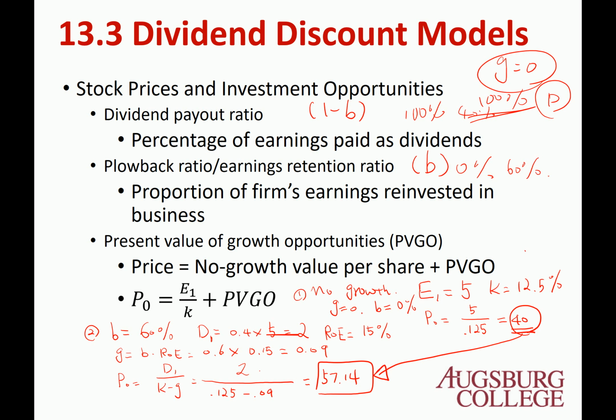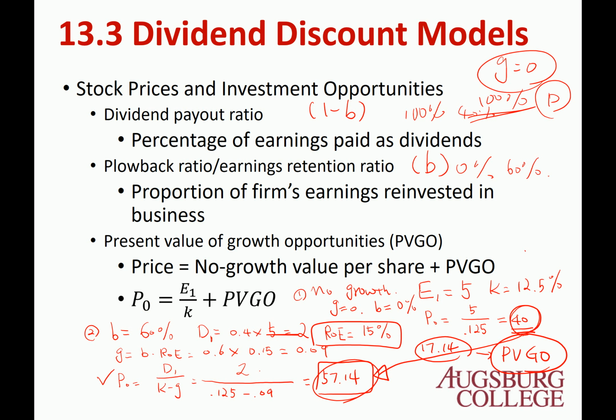So in comparing with the no growth, you basically increase the firm value, stock value, because now without growth, we don't invest in it, right? So we just pay out everything. So the stock value is $40. Now with growth, and you invest in an ROE equals 15% project, then the price of the stock is $57.14. So the difference, $17.14, will be called the present value of the growth opportunity.